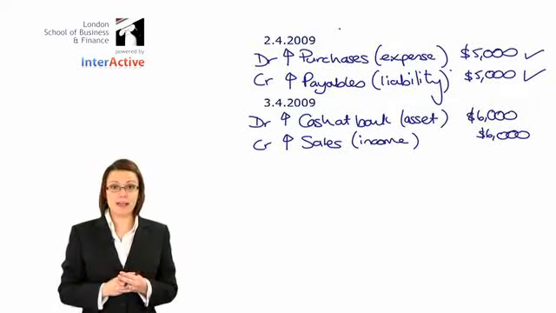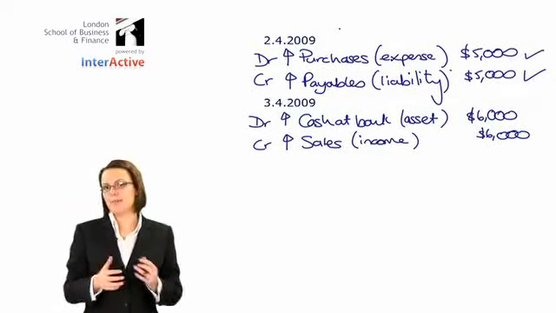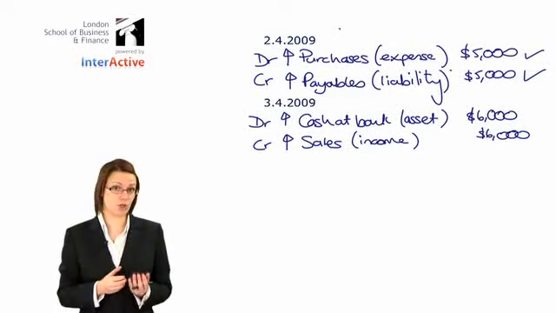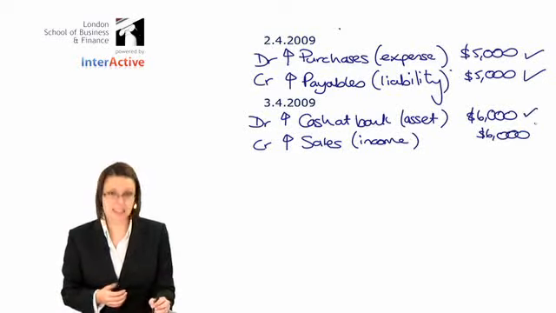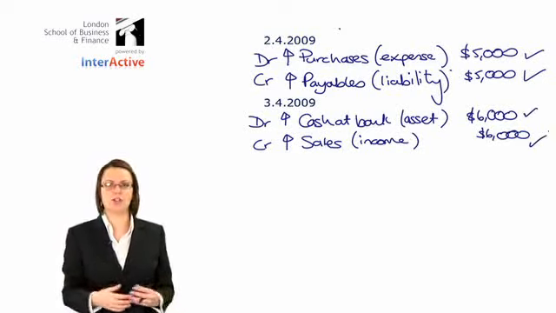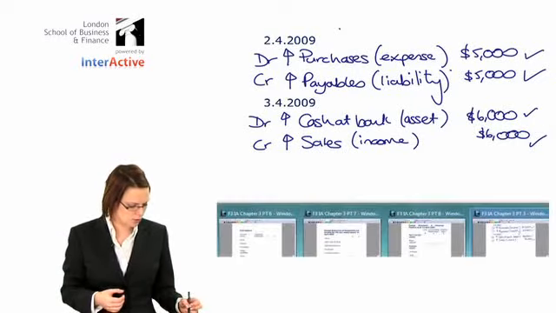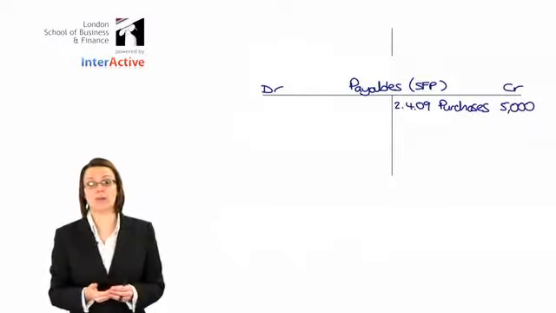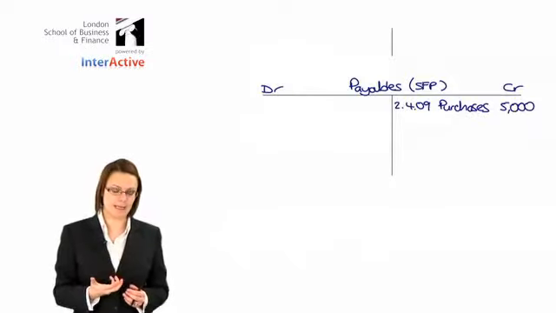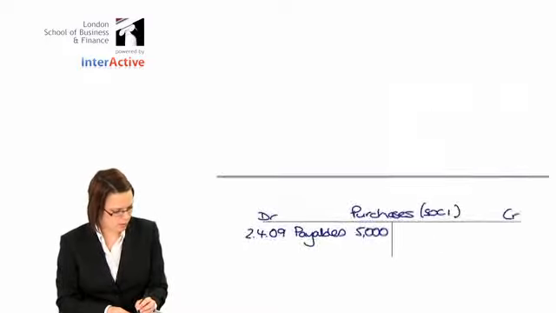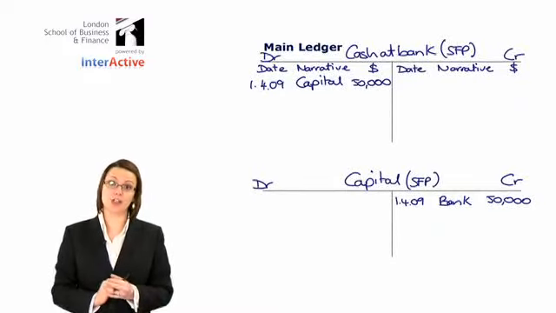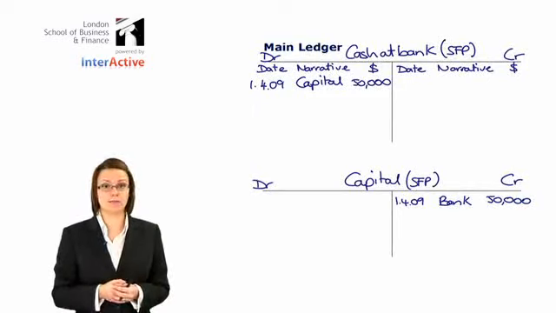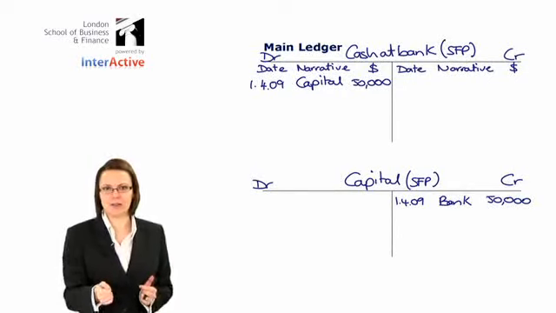So journal number 3 then, what we said we were going to do is debit cash at bank and credit sales because we made a sale in cash for those goods. So I'm going to tick off my journal transactions and then I'm going to post them to my ledger accounts. Now we already have a cash at bank account that we are now again debiting. So we need to go back up to our cash at bank account. Note that we have our first transaction already in there. We're just going to add to that now.